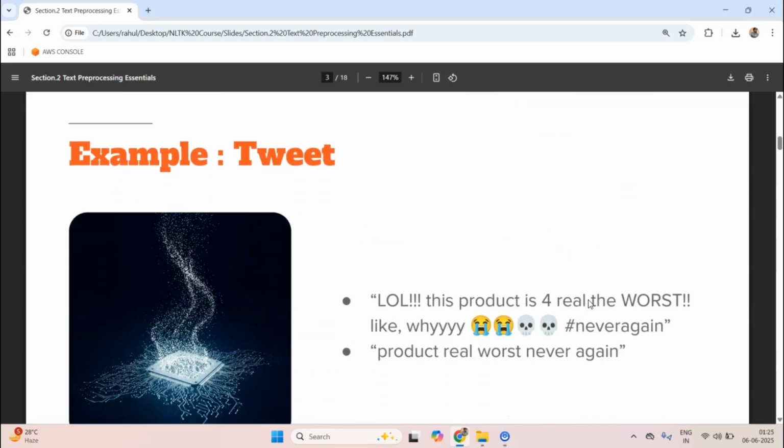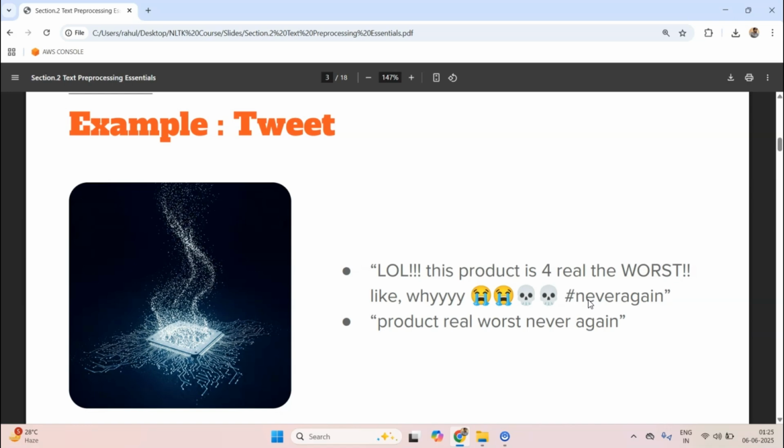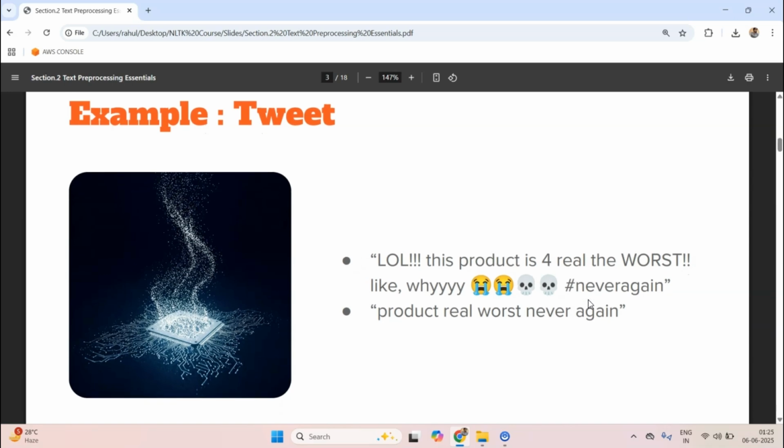Now, before I go forward and start doing hands-on in Python and using NLTK, I would like to spend some time talking about some of the fundamentals. And before we do that, I would like to give you an example, a sample tweet by maybe somebody who has purchased your goods.